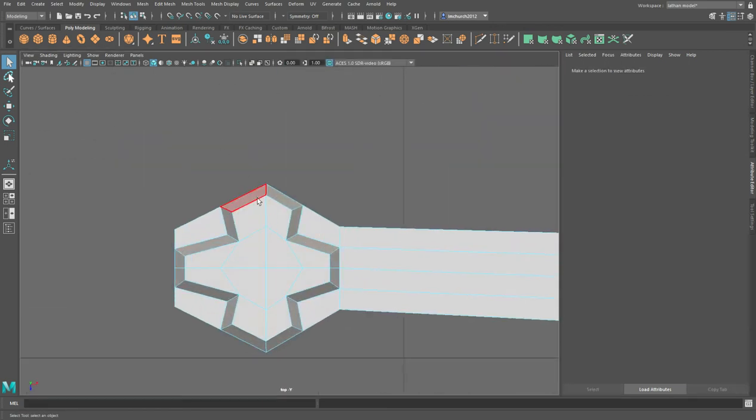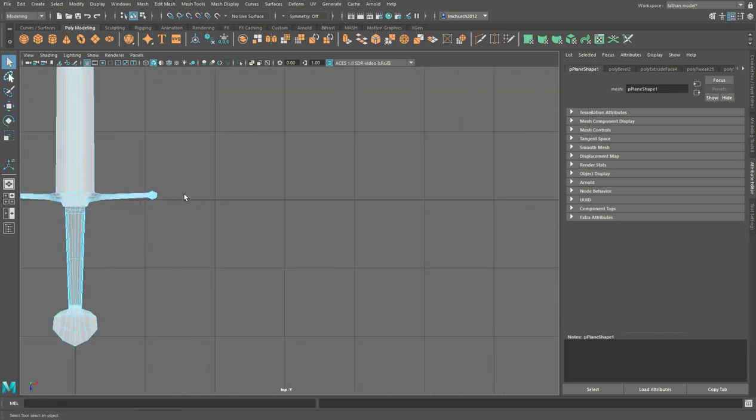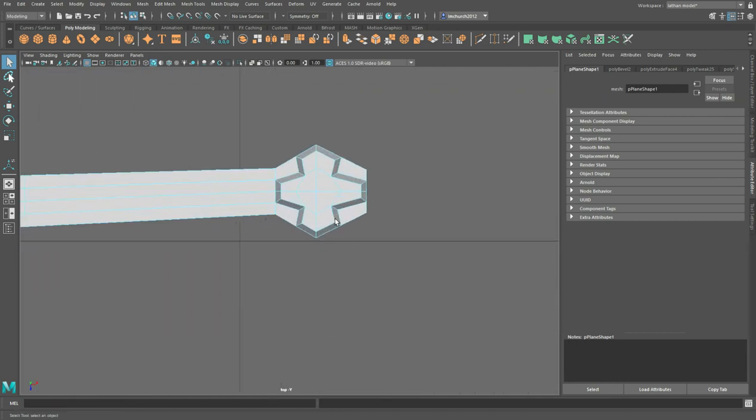Easier to do it up here. No. Probably selected more than we needed to. Alright, here we go. We're getting there. You gotta be very careful. Now notice, I'm not just clicking on them. I'm dragging to select them. That selects both sides. If you don't do that, well, you're not doing it right.